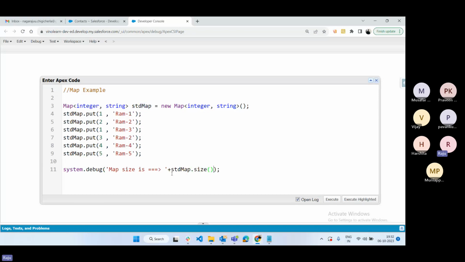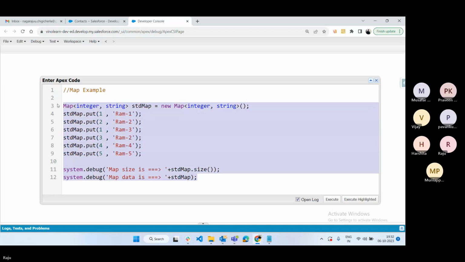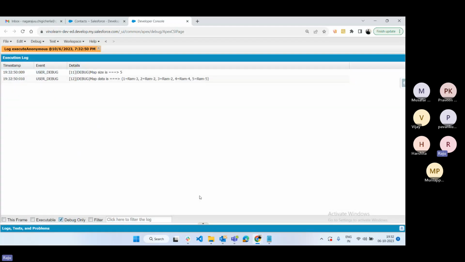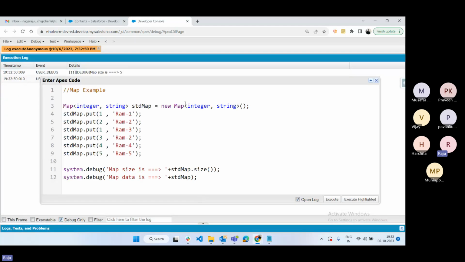Also, if you want the map data, System.debug map data is, then we can use stdMap. Let's print this value. Execute now. We don't have any error. Click on debug only. This is our map output.